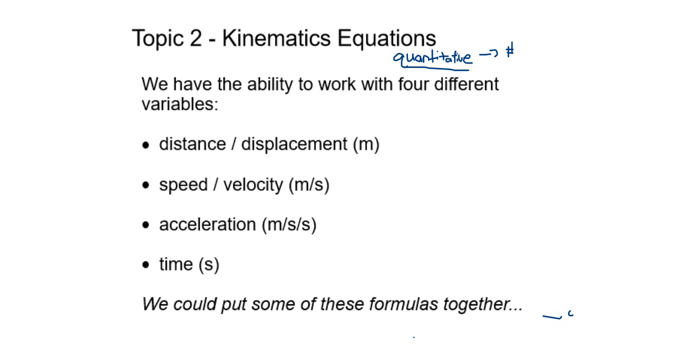And there are 4 different things that we've already learned how to measure. There's distance, which we represent with a d, or its vector doppelganger, displacement, which we put a little arrow hat on top. And displacement just means you have a direction. Speed and velocity work the same way. With velocity, you need to know which direction you're traveling. Acceleration is usually considered a vector because you need to know whether you're accelerating north, south, east, or west. And that means you could be speeding up or slowing down. And then finally there's time, which is measured with t, and that's not a vector.